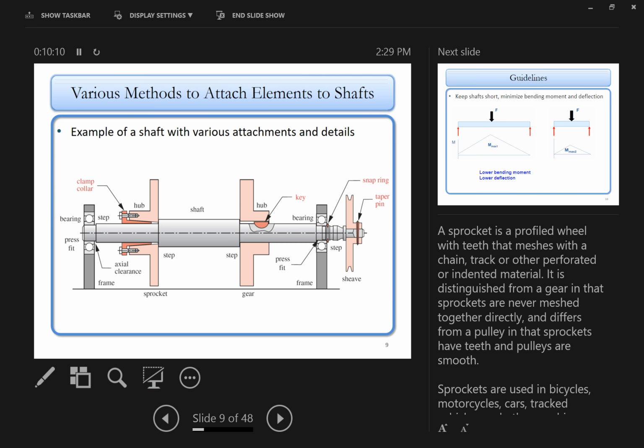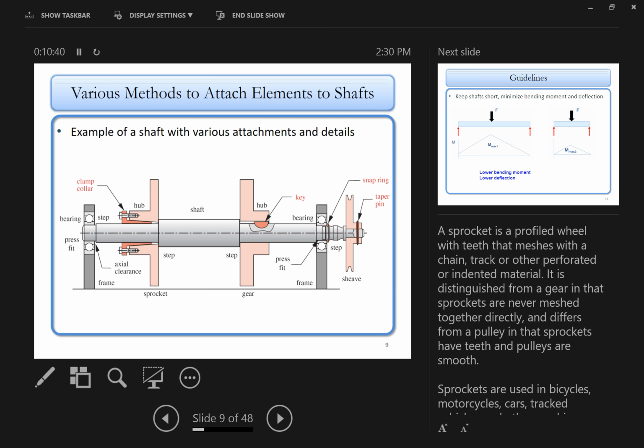Okay, and then at the end here it's carrying a sheave. So this one, the sheave is fixed using a cotter or tapered pin, right, to go through this shaft and fix it on the shaft. Okay, and this one also had an example using a snap ring as the other example. So those are basically examples of how you can fix your elements to the shaft, right?